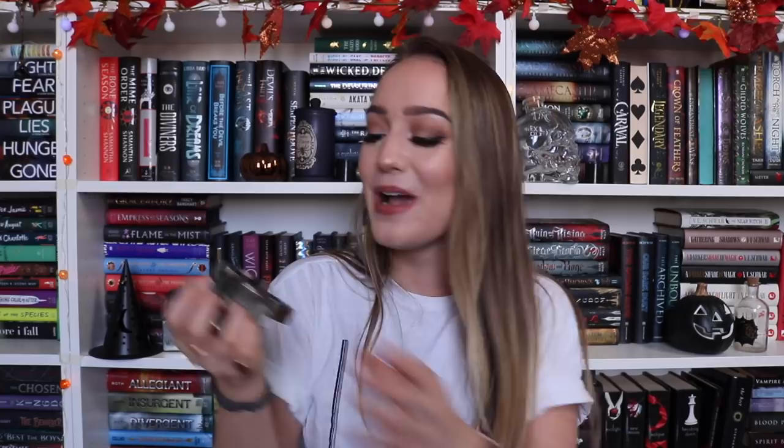First, let's grab these — they look like cookie cutters. Oh my gosh, they totally are! We have two throwing-star-style cookie cutters. It says 'bake some killer cookies with these babies — also a weapon in a pinch,' which I think is adorable. I actually love baking, and I feel like these are going to be really great for Christmas too, because the star shape works perfectly for Christmas cookies.